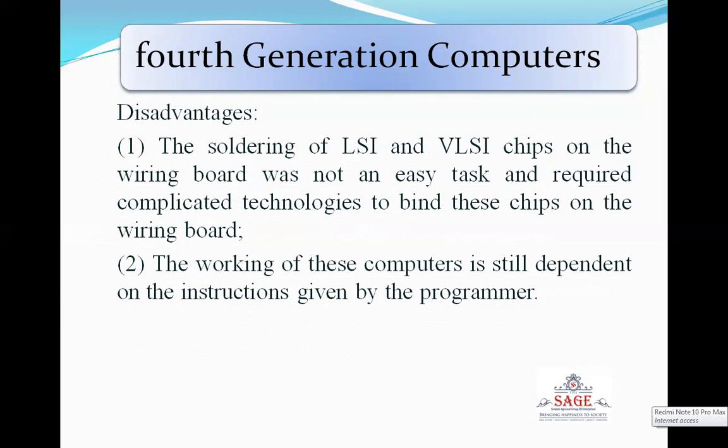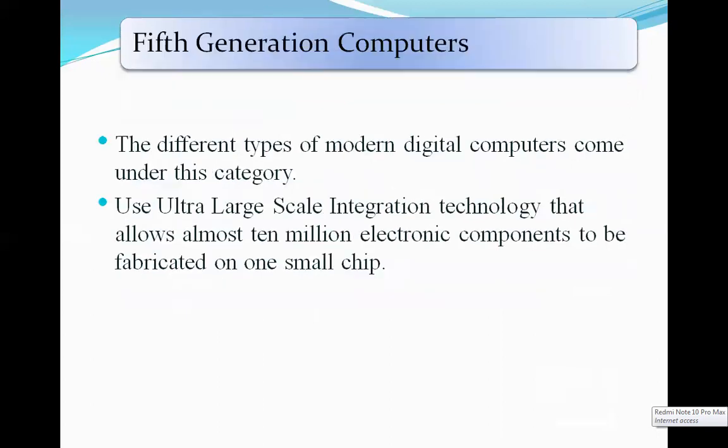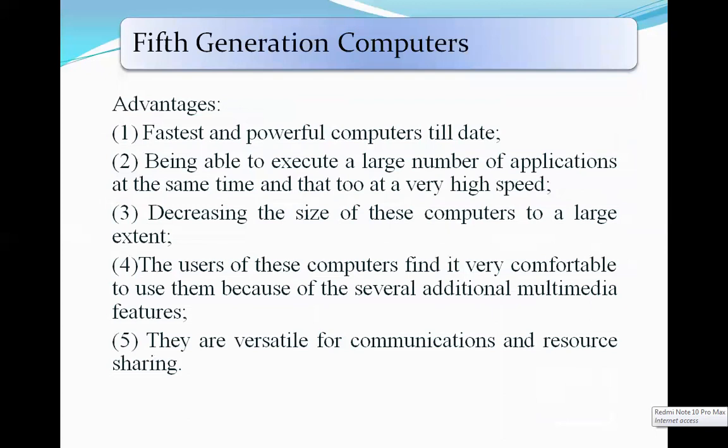This is the disadvantages of fourth generation computer. Working of these computers is still dependent on the instructions given by the programmer. This is fifth generation. The different types of modern digital computers come under this category. They use ultra large scale integration technology that allows almost 10 million electronic components to be fabricated on one small chip.